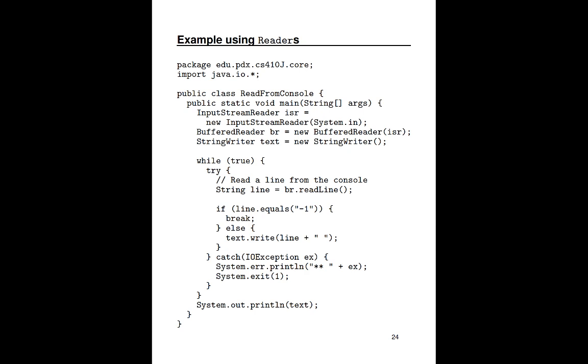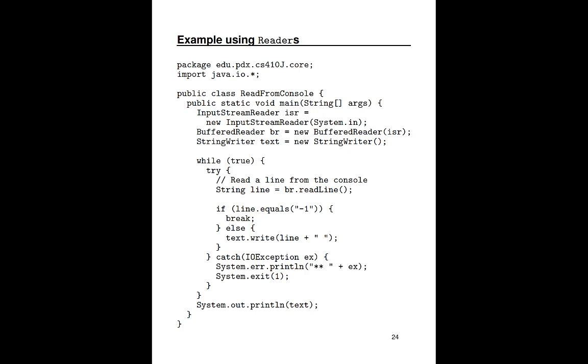And we'll use buffered reader here in this example, which reads text from the console. Probably in your CS 101 course, the way you provided data to a program was through standard input. Right? Your program will sit there and wait until the user types something on the terminal and hits return, and then it reads that line that was input from the user. Well, here's how you do that in Java. And I'm going to warn you, it's not terribly natural because, well, these days people don't write too many programs that read from standard input. But here's how you can do it.